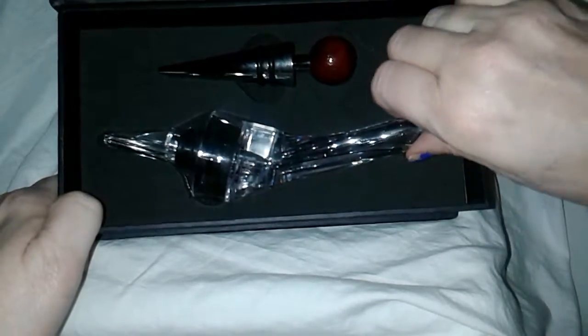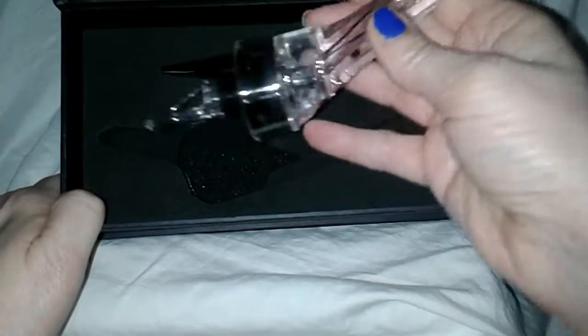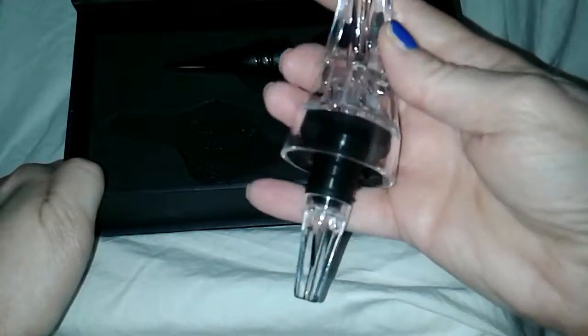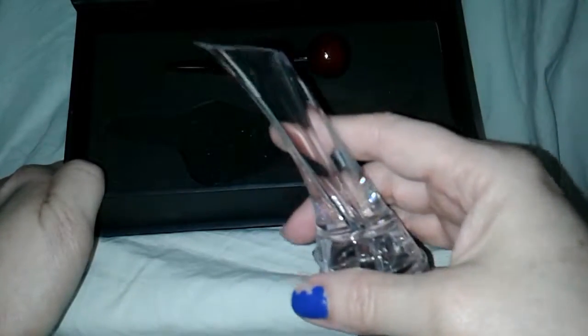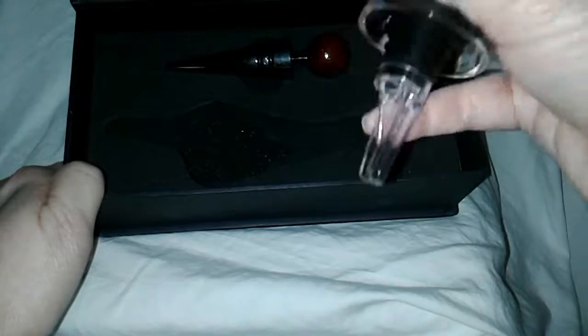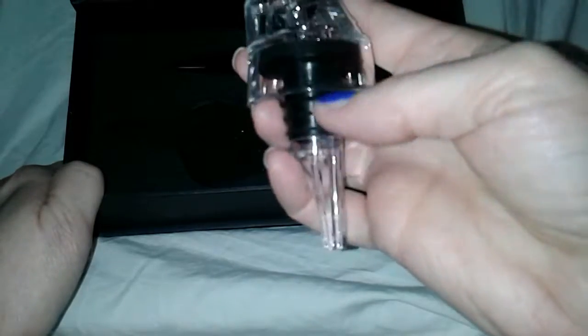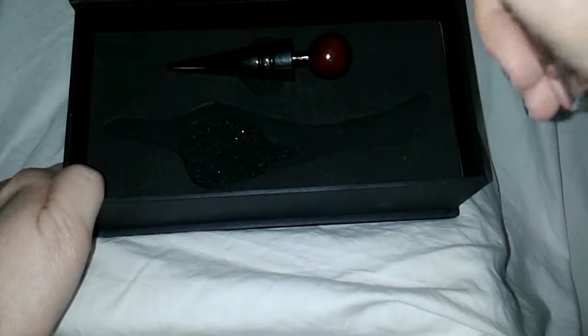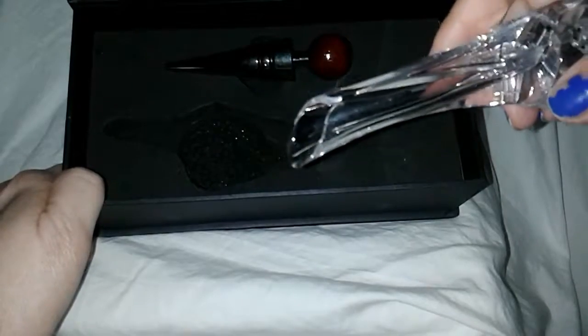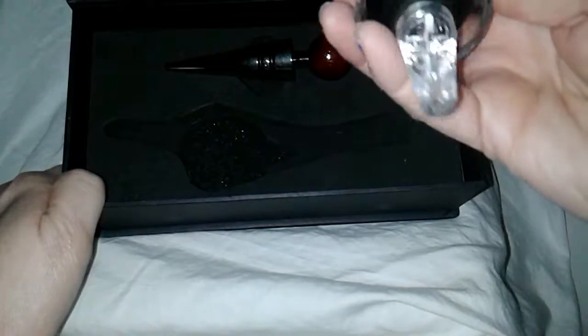Speaking of quality, I've used this — the first day it arrived — and it works like a charm. Just like any other wine aerator, it's gorgeous. This is hard plastic, don't get worried that it's crystal — it looks like crystal. It's gorgeous in a bottle. This goes through very smoothly, it's a tight-fitting grip and it does hold on to the bottle. It doesn't have any drips. When you pour it, it aerates your wine and it does make it more fruity. My wine was fruity. I enjoyed it. I will use this.